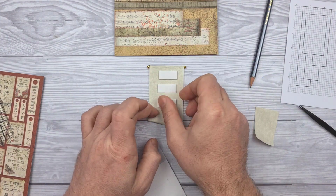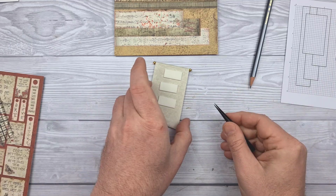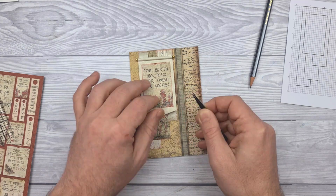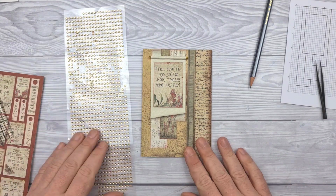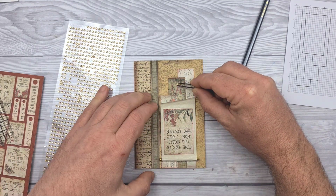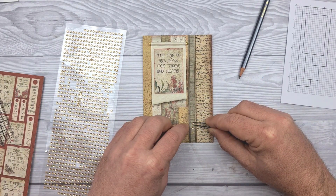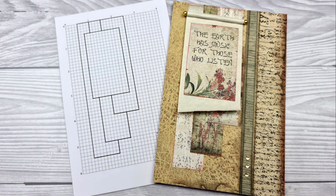On with some foam pads, because I wanted this to be raised away from the card, as it's the focal point. And then onto the card. Again, just eyeballing the position. The sentiment in the middle obviously takes the place of that panel that's shown on the layout. Now I did want to add a couple of gems, but I kind of lost track of where I was going with those, so I was a bit all over the place until I decided actually they would balance nicely if I put them bottom right, up that little strip of whatever it is, no idea. And there you go, that's card layout number 28.